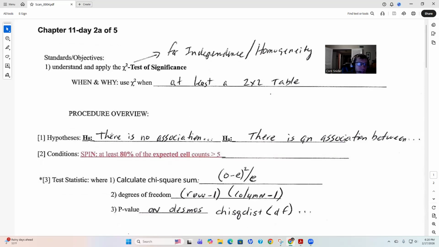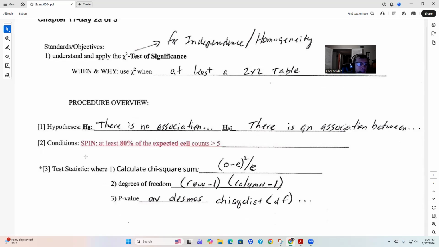All right. So here's the general first words of the null hypothesis: there is no association. And then HA says there is an association. So if you think about it, if there's no association between wearing glasses and intelligence, then the scores between people with glasses and without would be the same because there's no association. If there is an association, then people with glasses would score higher or something like that. So that's where those phrases come in.